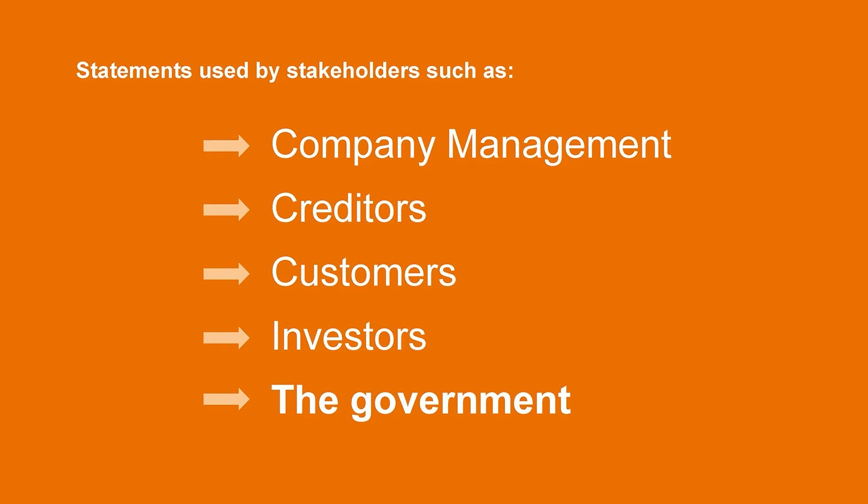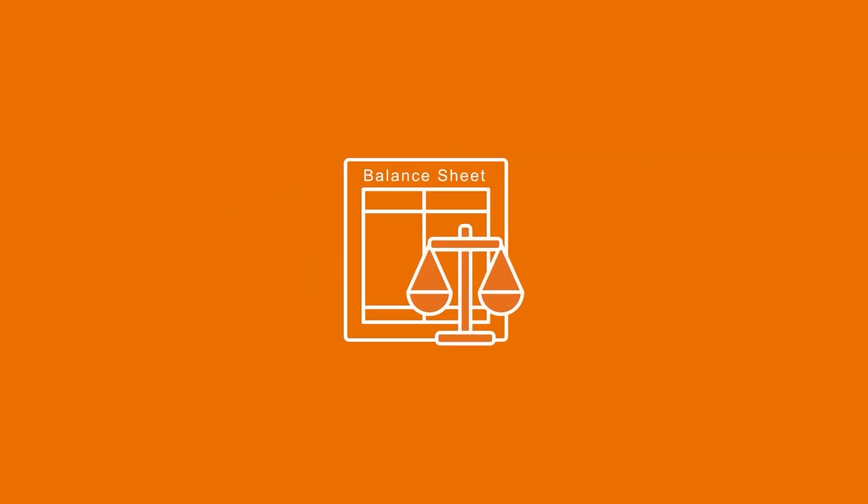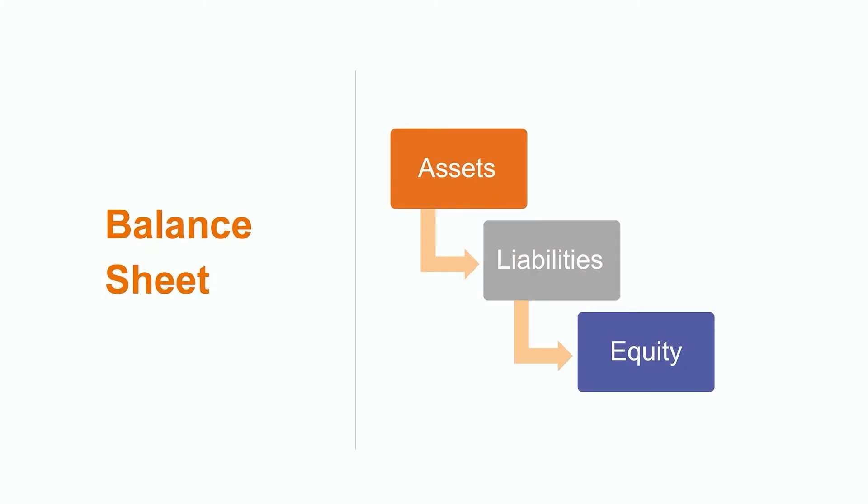So by this point, I know you're sitting on the edge of your seat waiting to hear more about the specific financial statements. Let's run through a high-level overview of each financial statement, starting with the balance sheet. You can think of the balance sheet as a snapshot of a moment in time that gives us an overview of an organization's financial health, broken down into assets, liabilities, and owner's equity.